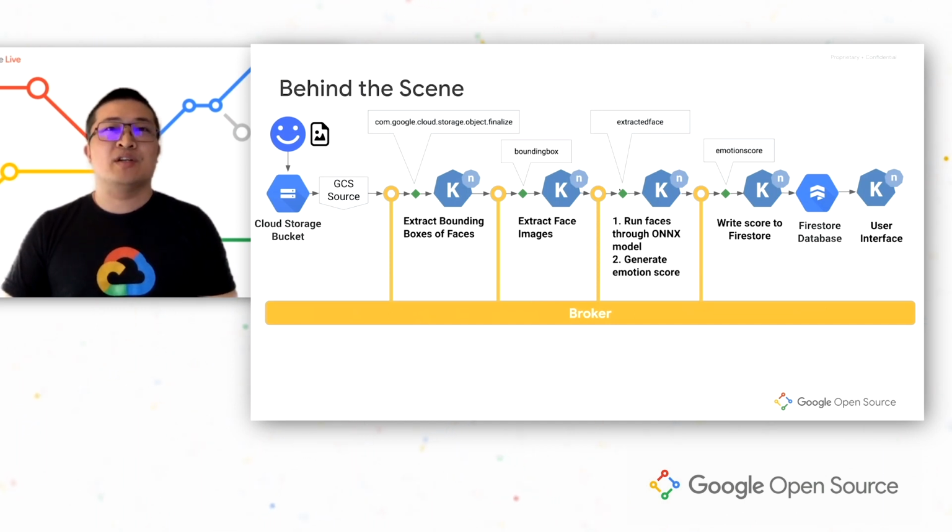The third trigger subscribed to such events and invoked the third service, which output the emotion scoring events. The fourth trigger subscribed to such events and invoked the fourth service that wrote the results to the database. Eventually, the UI loaded the results from the database. As you can see, as a developer, I only need to focus on implementing the services and defining the triggers that invoke them. The broker will take care of the rest of the communication.